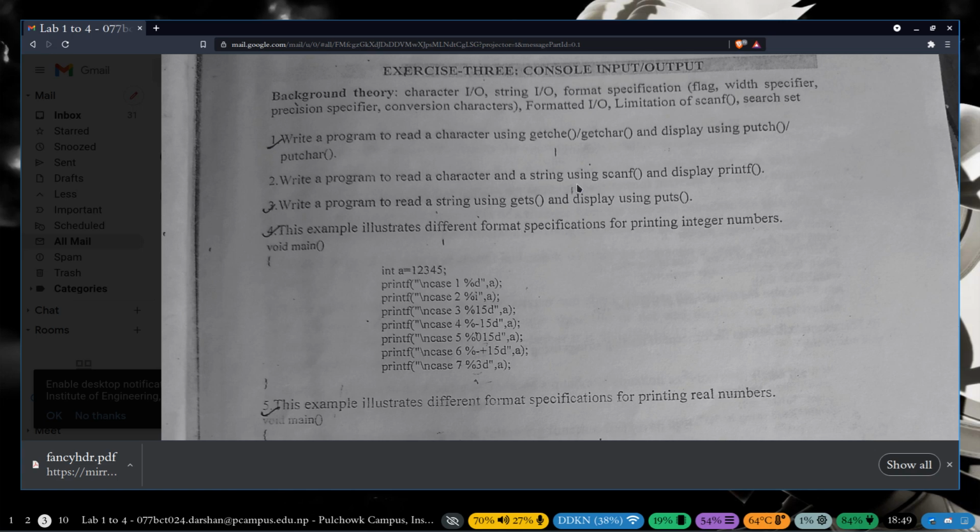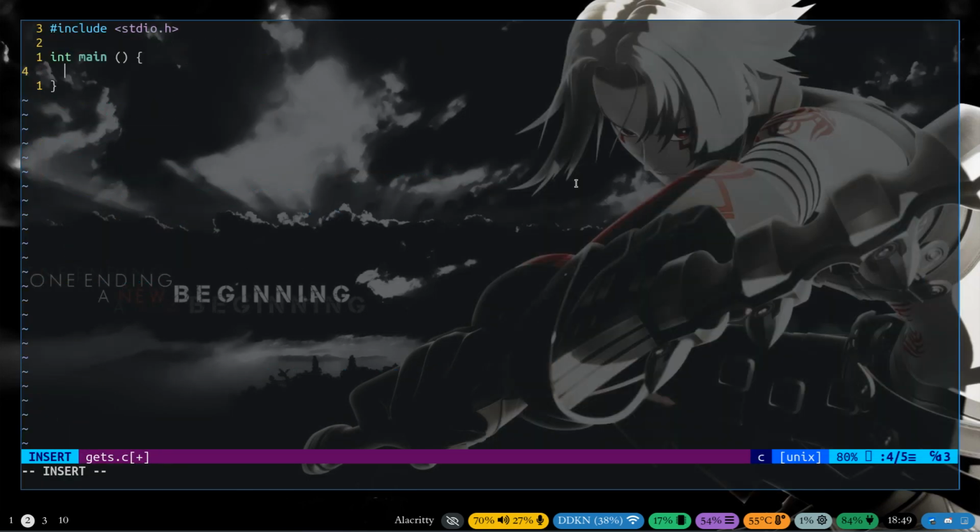Int main. Read a string, write a string below. So I'll just write printf, write a string below.